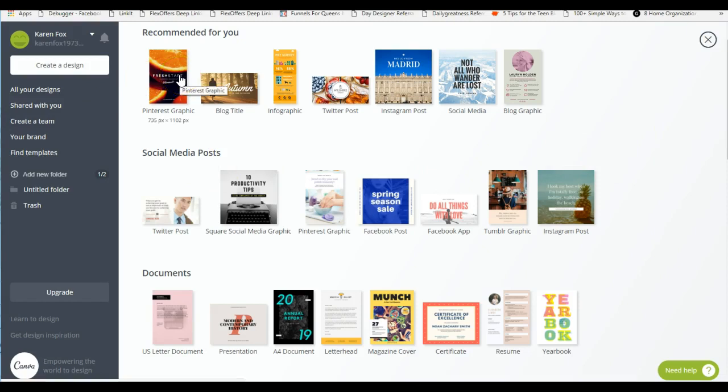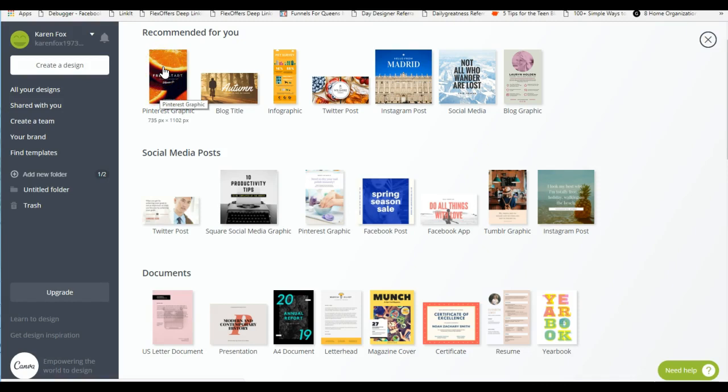So if you've been keeping up with Pinterest, they keep changing everything on us. And so their sizing right now is a 1:2 ratio, so you might see the 600 by 900, but basically you don't want to go over a length or height of 1260. And so I don't really like to use the 600 by 900 because that's what the majority of other pins might be. So I want to be just a tad longer, but not too long that I get covered or cut off in a feed. So this one is your standard Pinterest graphic.